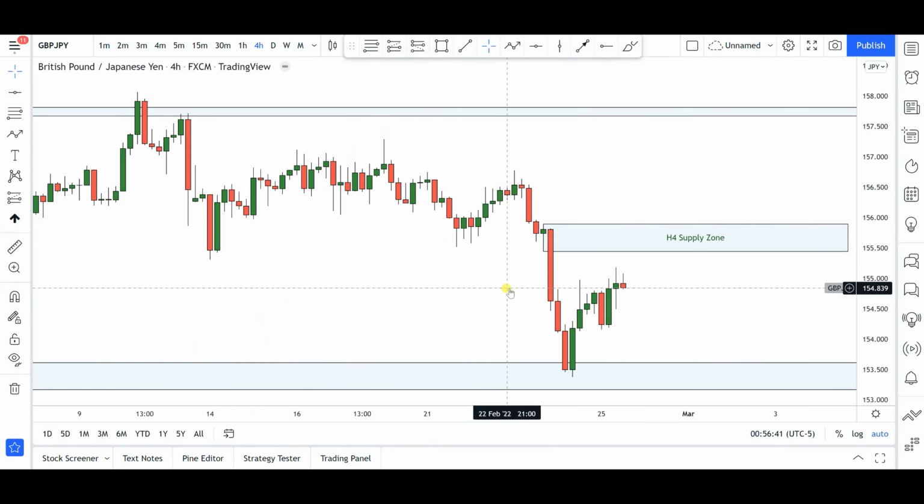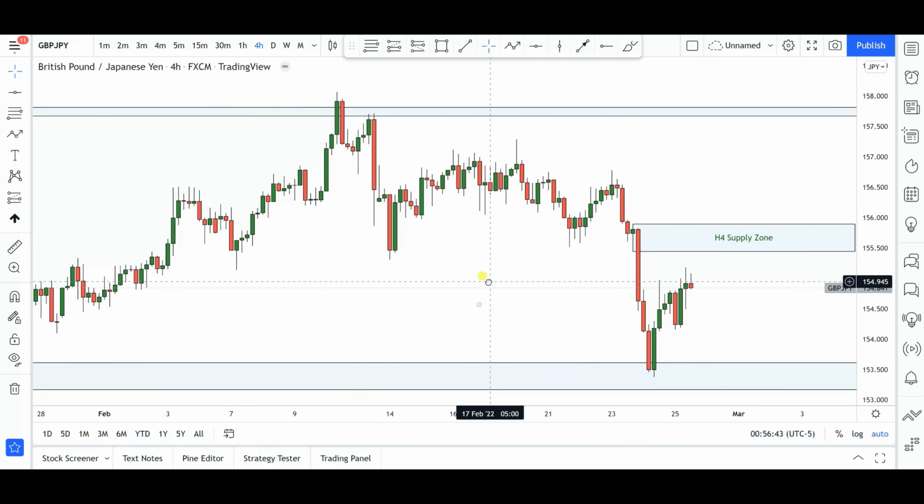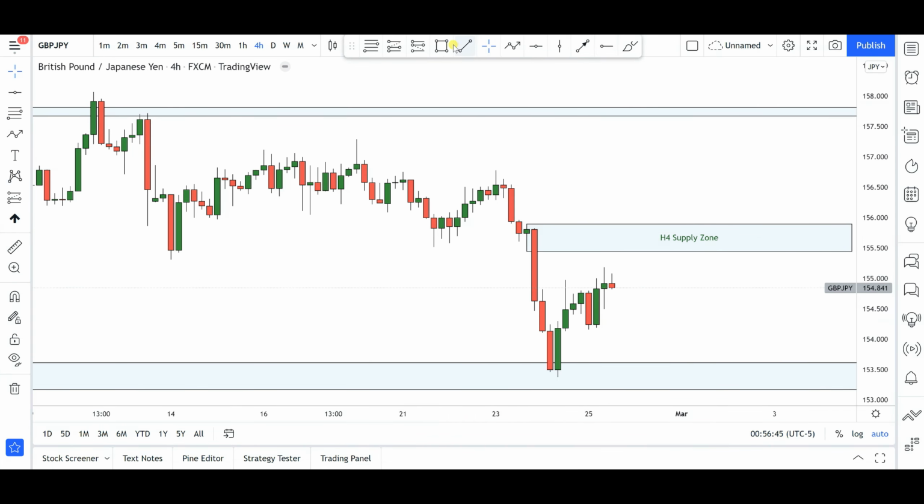If we zoom into the 4 hour time frame, you begin to see price action clearer. We obviously have this supply zone that I have mapped out right here, a very key one in my own opinion. You can see how the market gives us a very nice break of these levels of structure, this 1, 2 right here. From here you can see a decision was made, we pushed to the downside, clearly breaking those levels, and this supply zone was created in this area. So the 155.50 area, 155.75 area is going to be key in this particular currency pair.